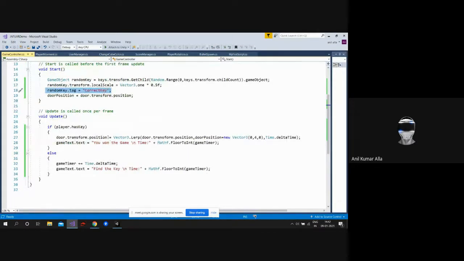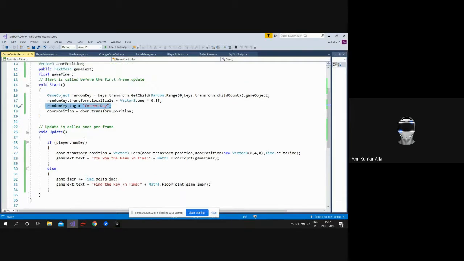Here, if you look at this, transform dot position equal to Vector3 dot Lerp. Earlier I was telling you how exactly Lerp works. The same thing: first is the original position, then the desired position. The desired position is the one I just assigned in a variable, Vector3 doorPosition.